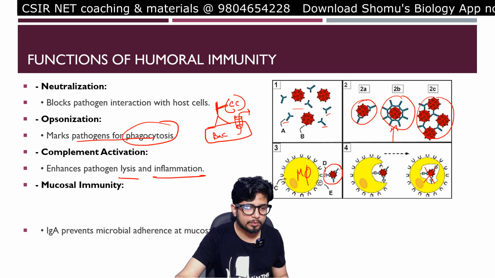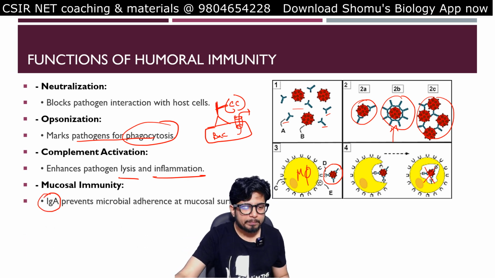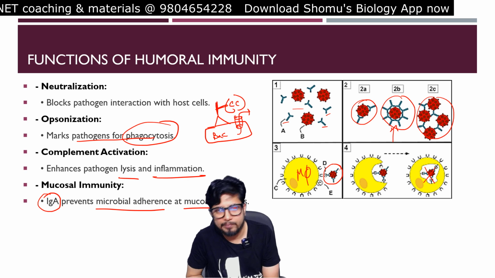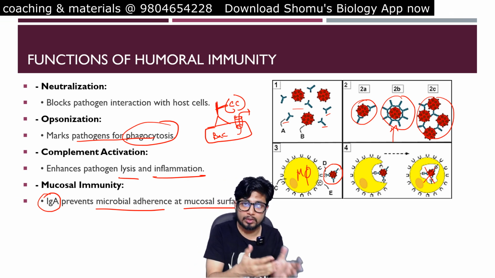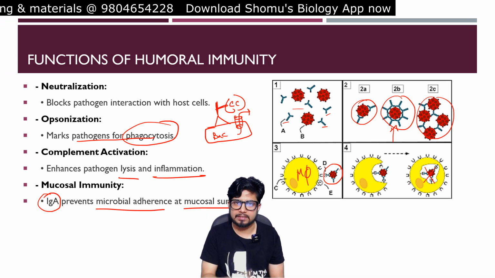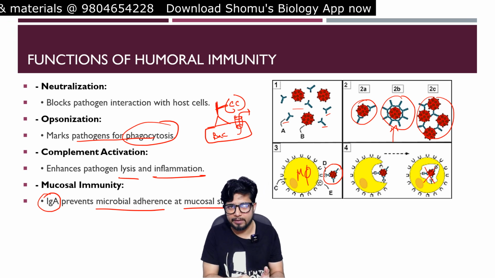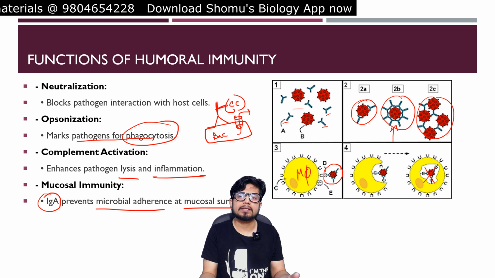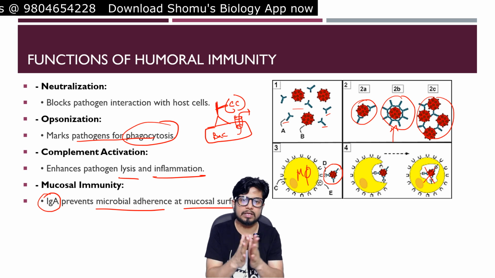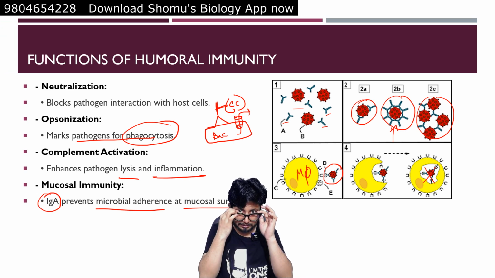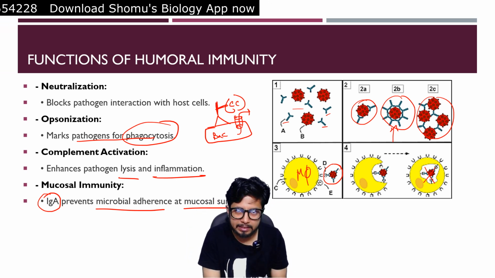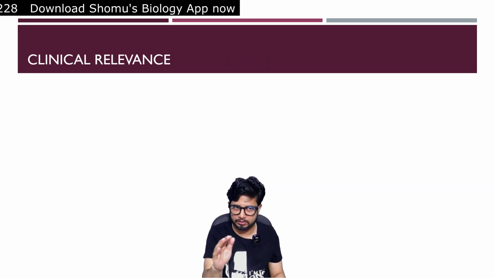And there is also mucosal immunity, where immunoglobulin A prevents microbial adherence at the mucosal surface. That's why immunoglobulin A, or IgA, is present in secretions of our body, namely our tears as well as our saliva. With the help of saliva and tears, it can prevent the adherence of microbes to the mucosal surface, for example on the eye surface here. There is no skin, this part of the eye is open, so there is mucus and there are tears that help protect us against any bacterial adhesion to this surface.